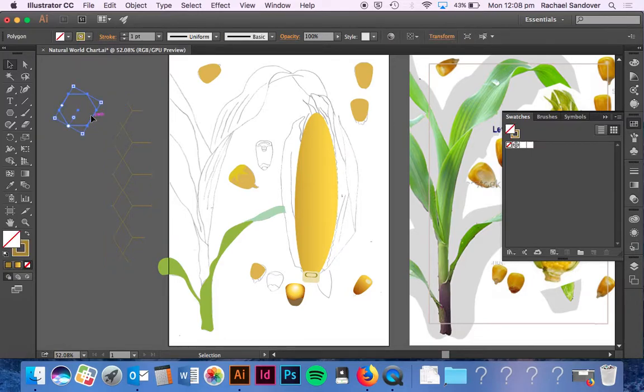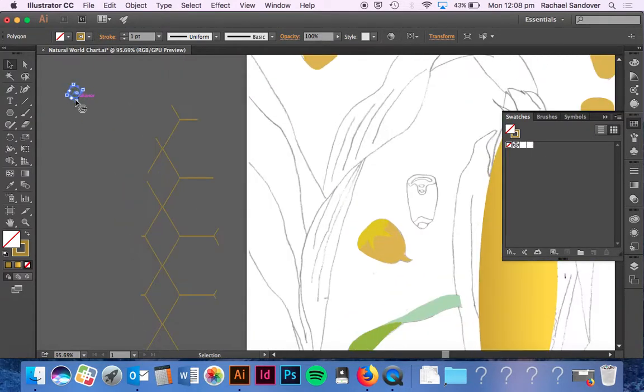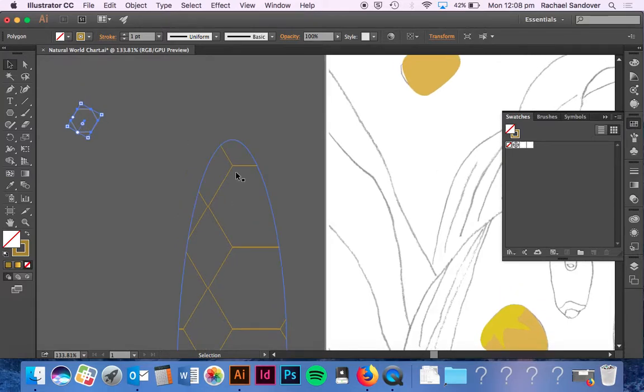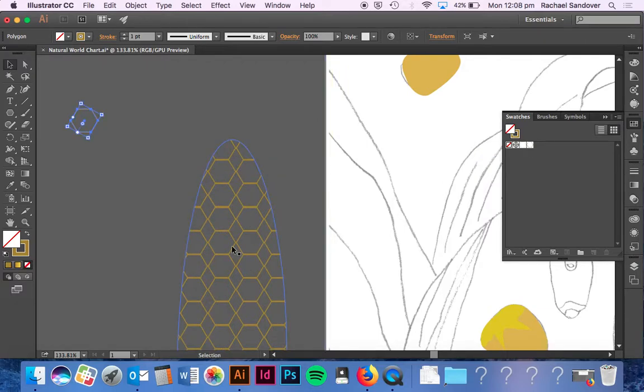If you have that when you create it, it's too big, all you need to do is make it smaller. Say, I might even make it a bit smaller than that. Ooh, that's too small. And then you can go and edit this live. So drag it back over the top here and you press Option and drag it until you get that little black border, and it will update it immediately rather than having to make new swatch after new swatch after new swatch.